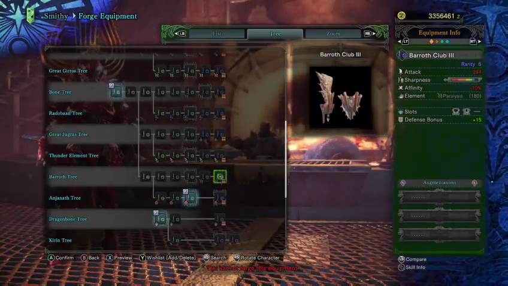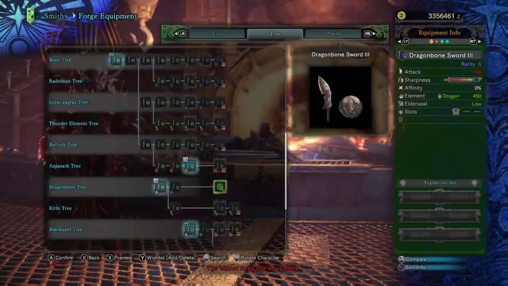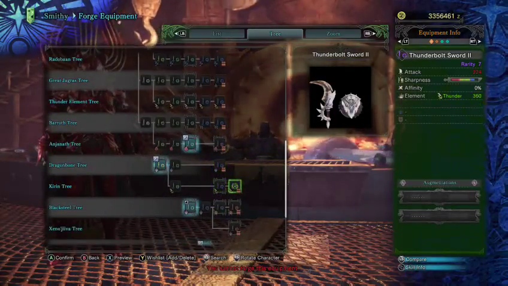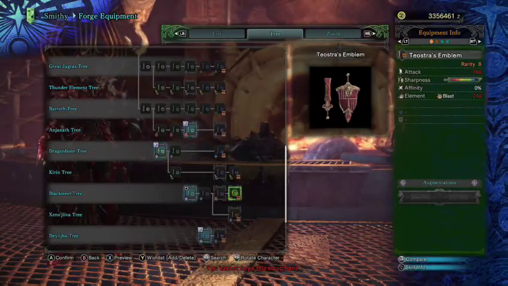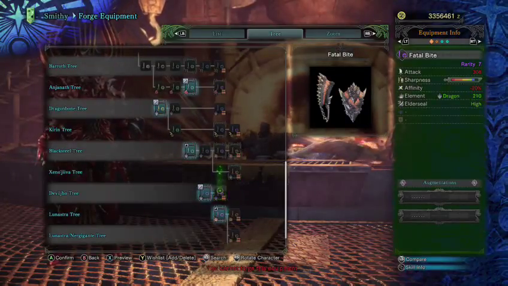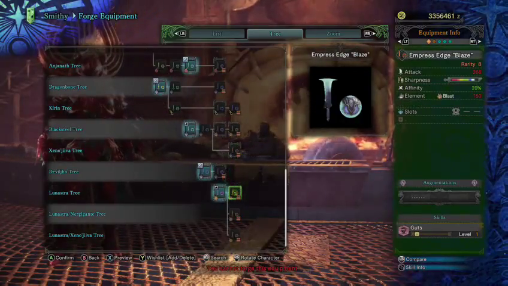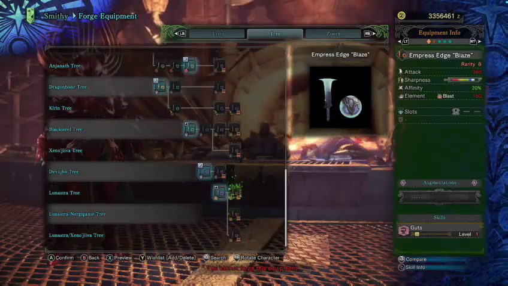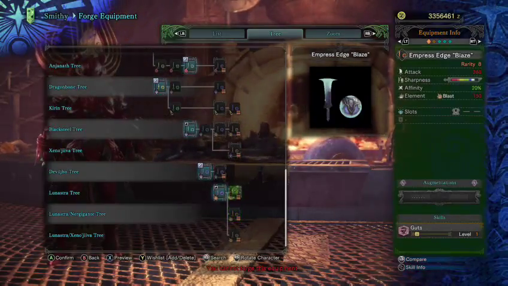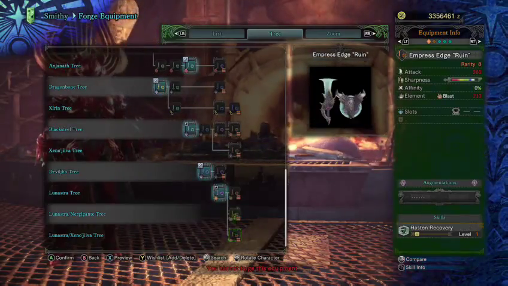Moving on, we have Barroth Club 3, Anjanath, Dragonbone, in this case Dragonbone Sword 3, Kirin, Blacksteel, Teostra's Emblem, Xeno'jiiva Tree, Devil Joe weapon Fatal Bite, and finishing off with the last 3 Lunastra weapons. Empress Edge Blaze can be crafted with 1 Basilgeuse gem. Nergigante Tree, Empress Edge Rune, and lastly the Xeno'jiiva Lunastra weapon, Empress Edge Sticks.